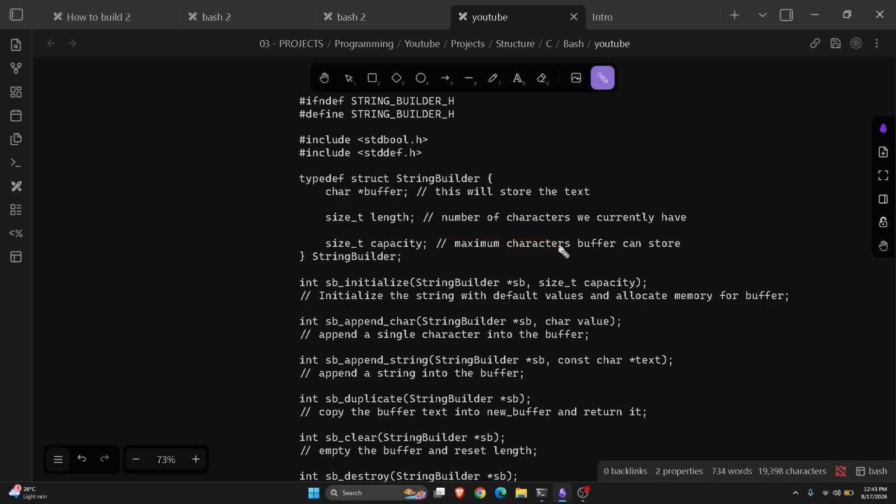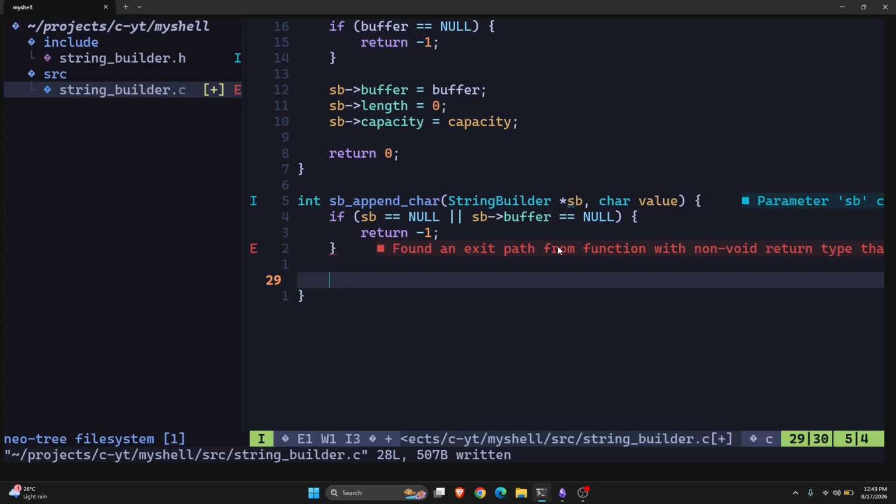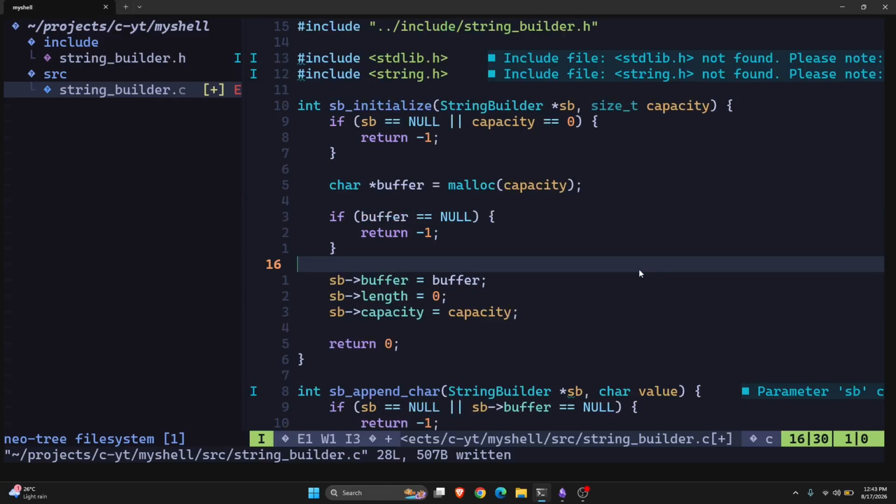Yeah, so now we can do that. Let's go. But before that, we have to check if the capacity is perfect, whether the string builder has the needed capacity.